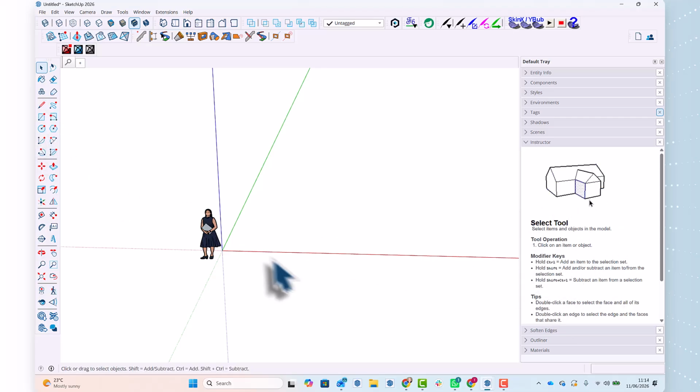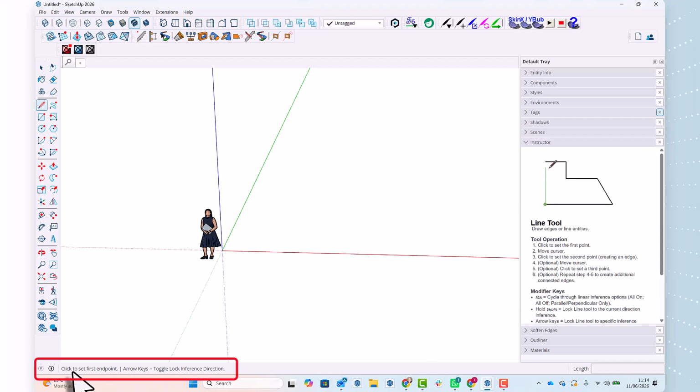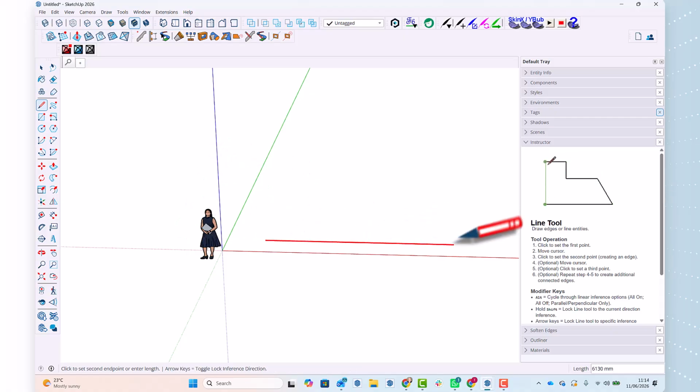So we looked at the line tool, and when I select that, you'll see that you get some instructions here telling you how to use it. You also get some instructions at the bottom left of the screen, which say click to set the first endpoint. And an important point, which I didn't show you before, is that you can use the arrow keys to lock the inferencing as well.